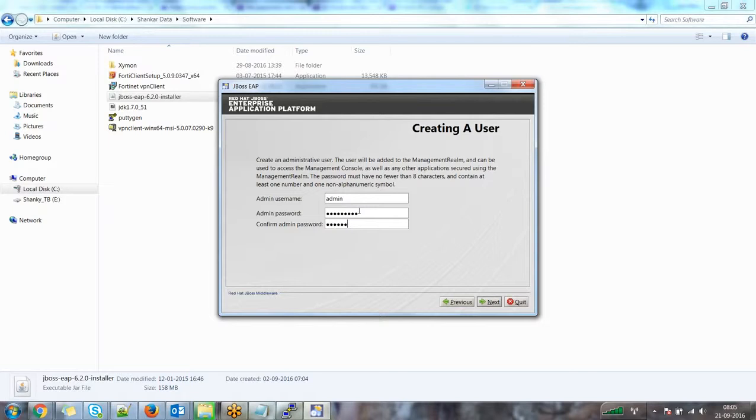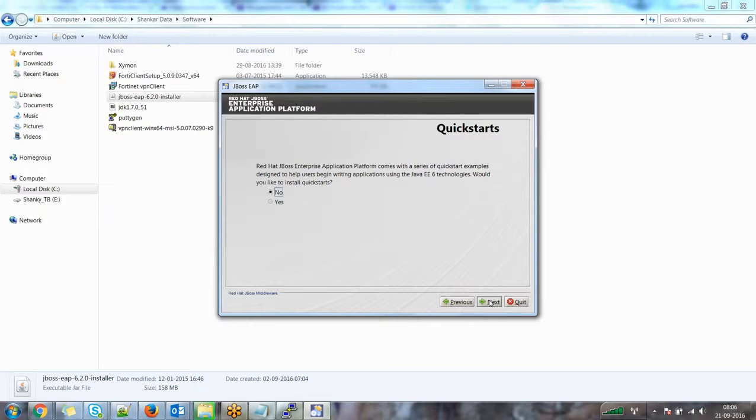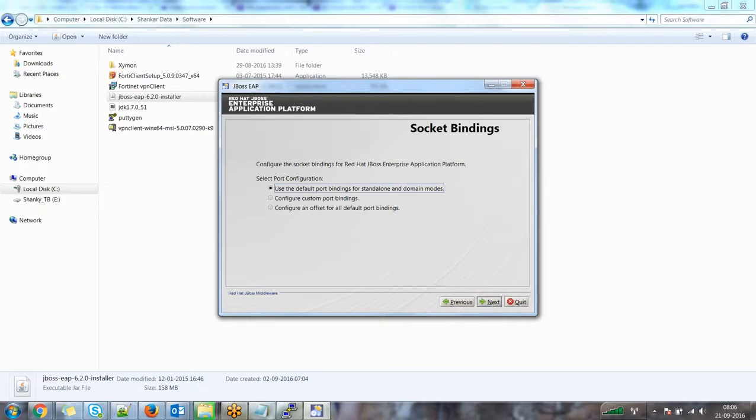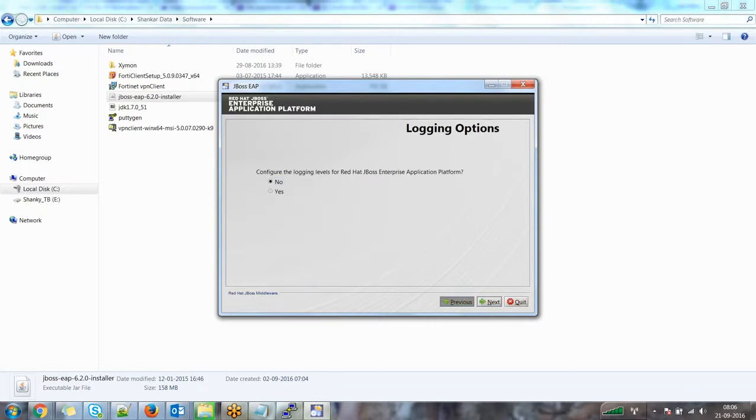So you won't use version 7, 7.1 and all this? I don't have 7 EAP. But the open source one is there, right? Not the Red Hat one.